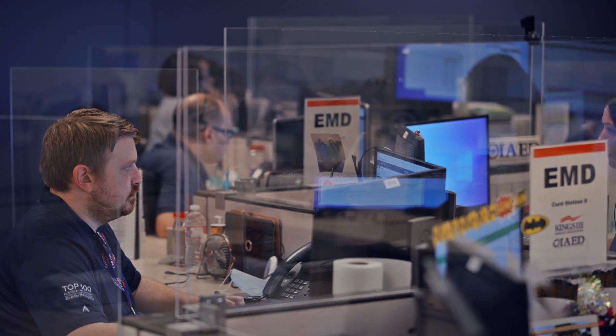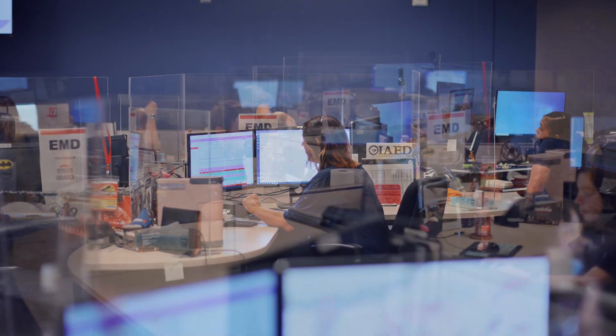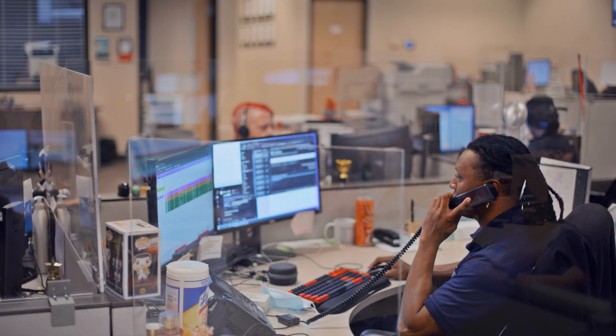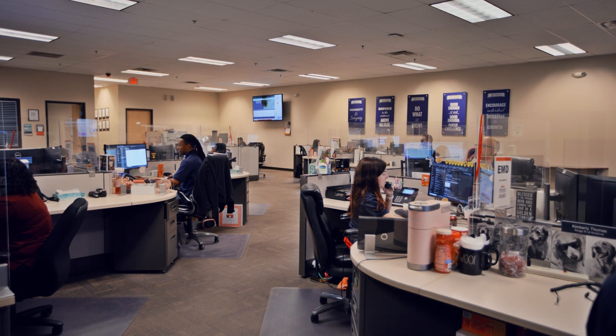What has CabView standing apart from other solutions in the marketplace isn't so much the equipment installed in the elevator — it's the monitoring aspect. The emergency dispatch center here at Kings 3 specializes in elevator monitoring, and because of that specialty we're very well geared for this. Other central stations don't necessarily have the same infrastructure. We have double redundancy at our primary site, and in the event we lose our primary site for any reason, we have a second site that can operate the entirety of the EDC. That's what sets us apart.